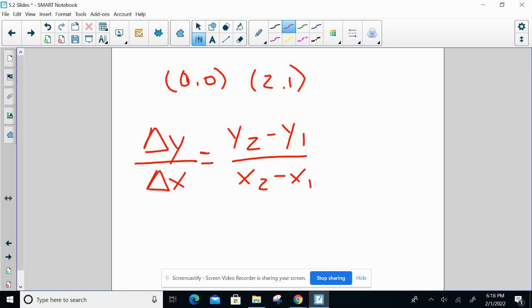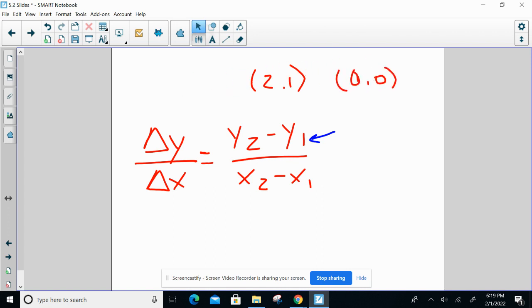Now, you might see this formula. What this says, and by the way, these numbers right here, these are not exponents. They're basically just symbols to represent, okay, if we call this point right here, each point has an x and a y. If we call this x1 and x2, they're just labels. They're just labels to say, this is my point, and here's y1, and here's y2. They're just numbers to say, this is my x and y for this point. This is my x and y for this point.